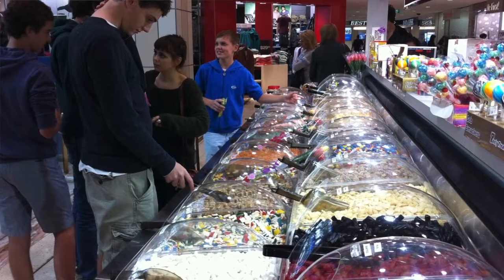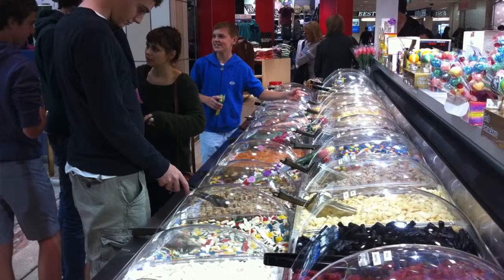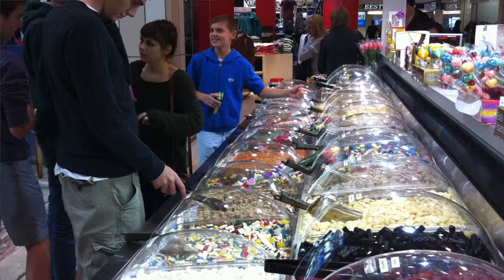And I was in the airport recently and came across this incredible candy store. It was one of those pop-up shops and they were selling candy, all sorts of candy. It was the bananas and the snakes and the red and green frogs and Smarties and caramels and chocolates and all sorts of things. And let me show you right now what it looks like. You'll see some photos and video on the screen here. I got my trusty iPhone out and decided to capture some footage and some photographs of this.